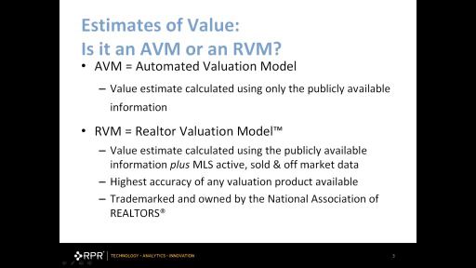Here in the Valley, the RVM is plus or minus 10% of the actual sales price of the property 90+% of the time. So that's really, really accurate. 10% may seem like a lot, but think about an average $300,000 home. 10% would be $270,000 to $330,000. You can easily see how, based on condition, being remodeled, or having a better view, that swing is there. So it's actually really, and again, the most accurate valuation model in the country.